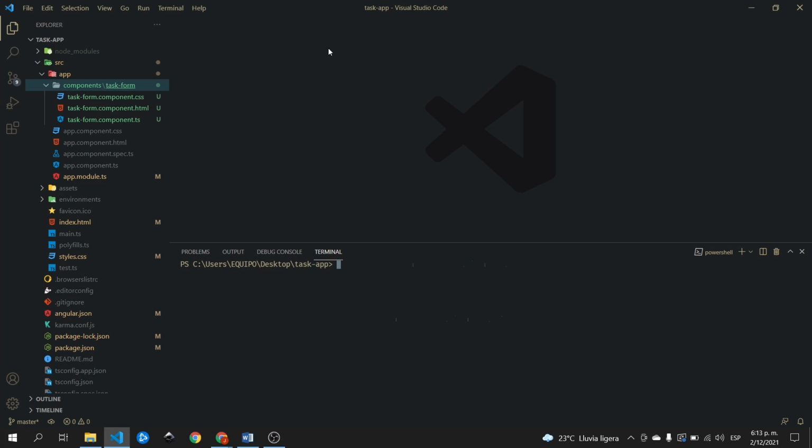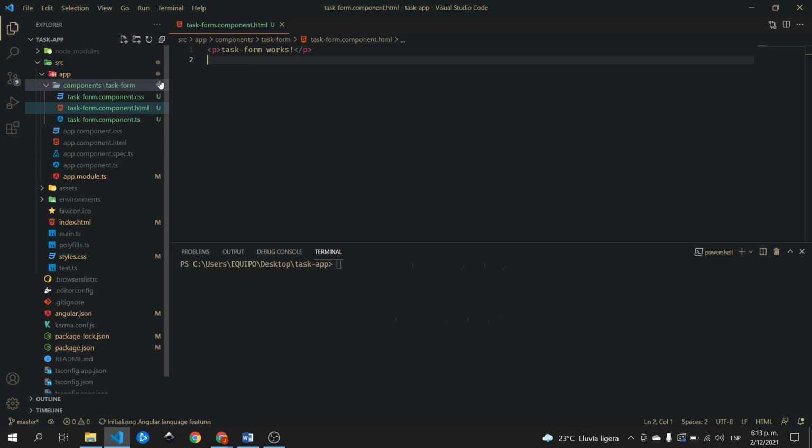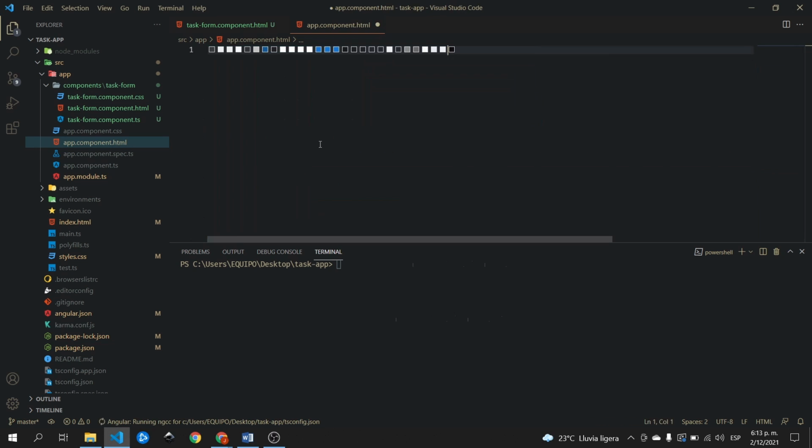Okay, we're going to clean our terminal, and we are going to create our components. But before that, we are going to put this task form in our application HTML. We're going to delete that, and I'm going to put our tag.